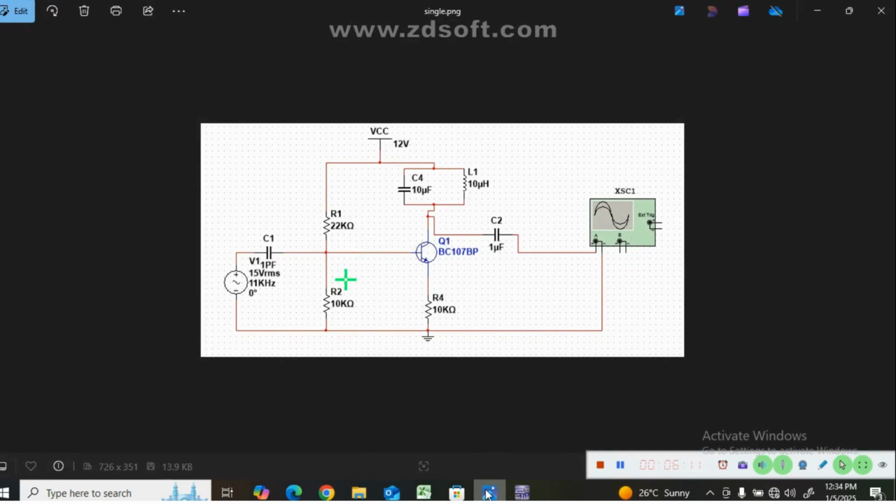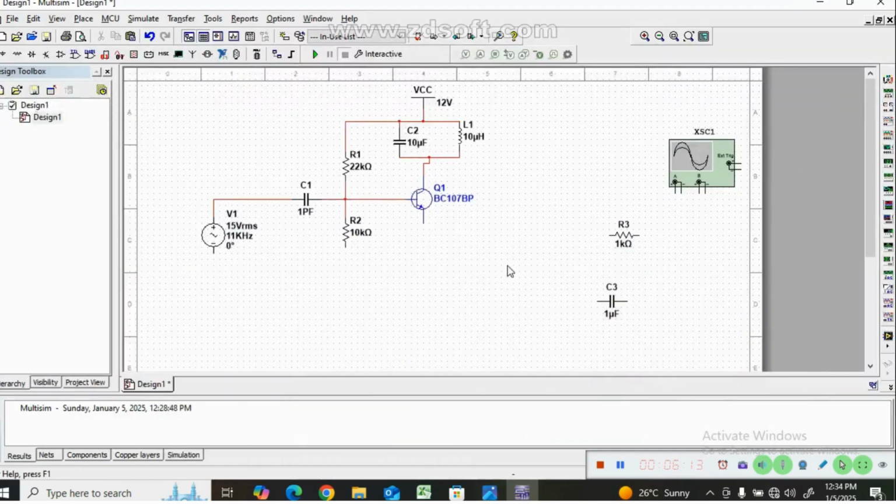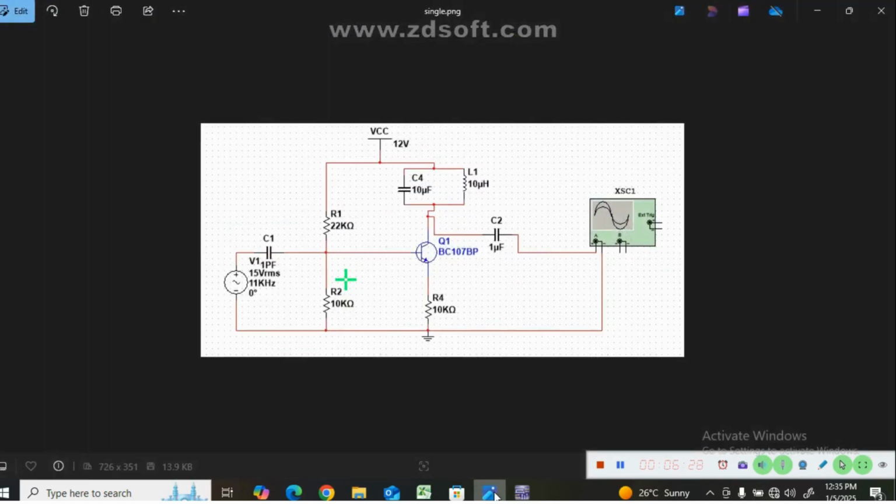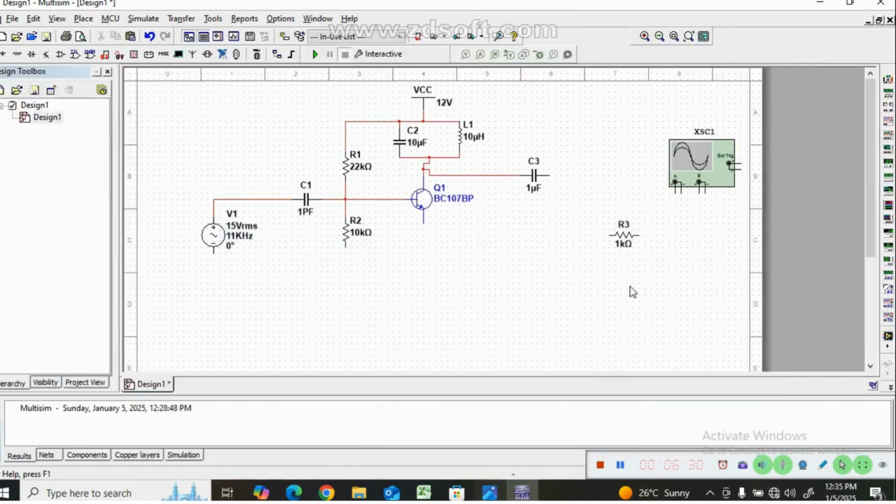Then coming to the collector side of the transistor, there is a capacitor whose value is 1 microfarad. One end of the capacitor is connected to the collector terminal, and the other end is connected to the positive terminal of our output section.